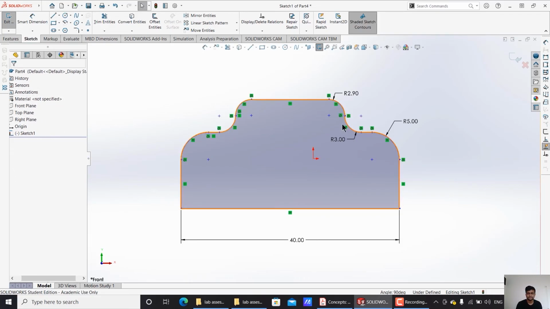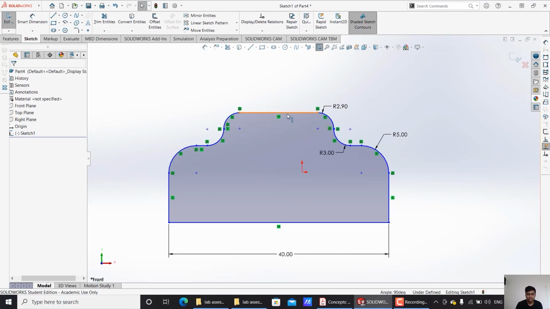For that, we are going to use the rectangle option.